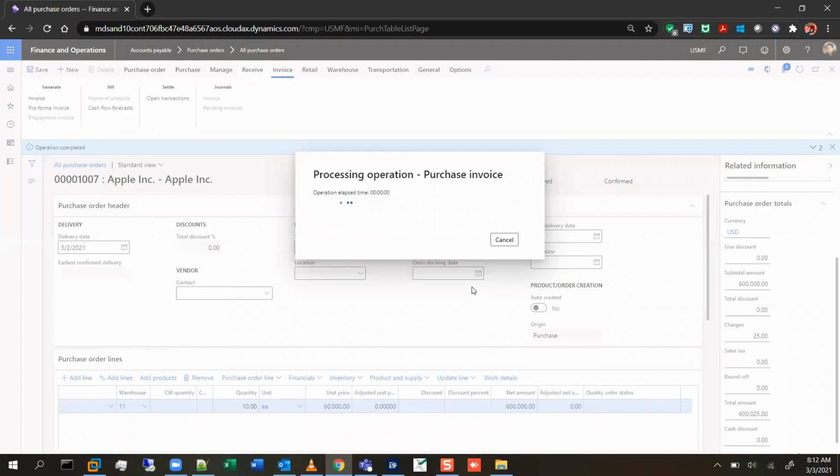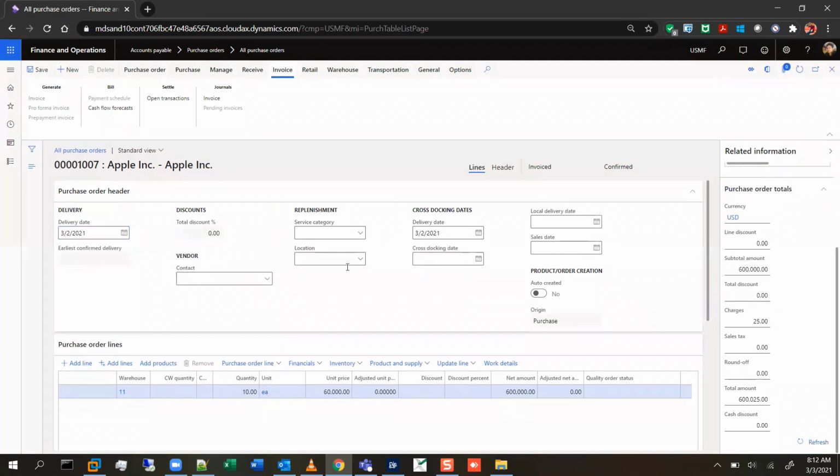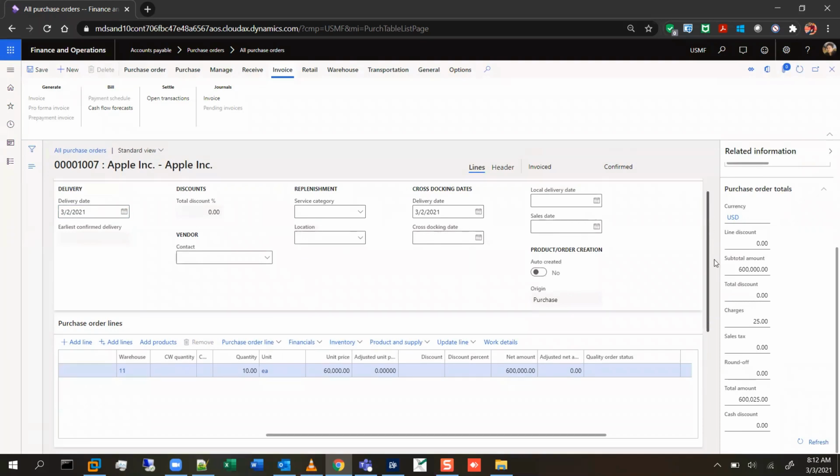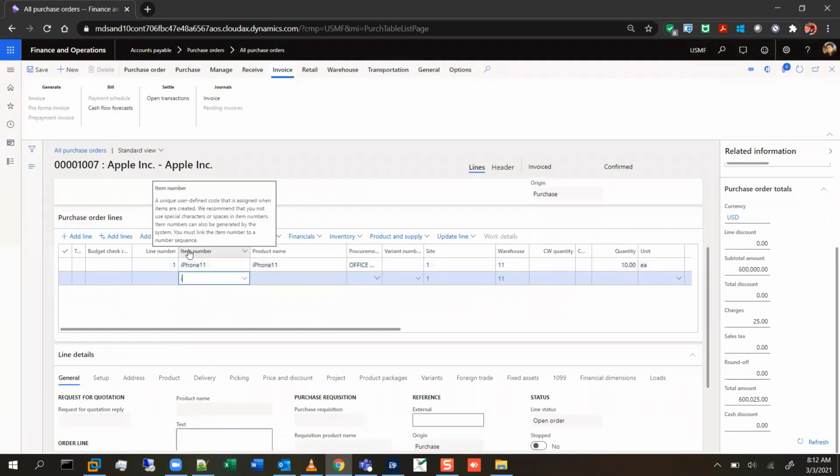So now I've received a simple purchase order, and now our team decided, "Oh, we do not want these goods. Maybe these items are damaged or anything as such." So there are actually multiple ways. The first thing, a very common, simple technique, is you can just add a new line in the same PO.